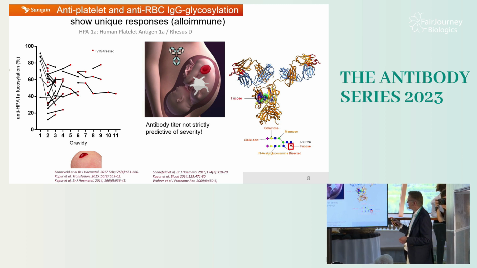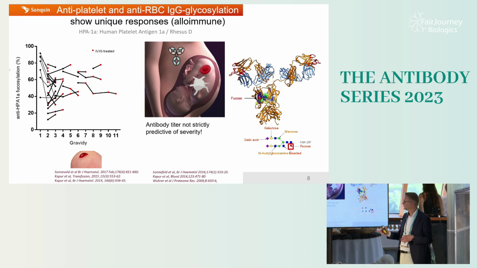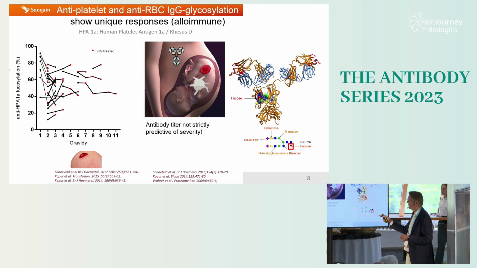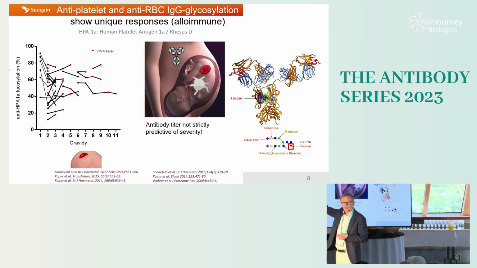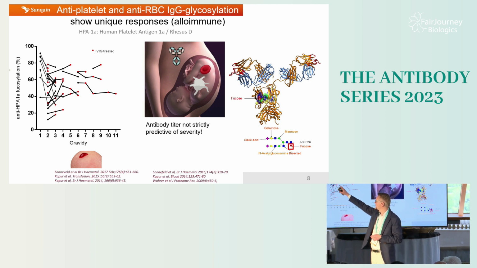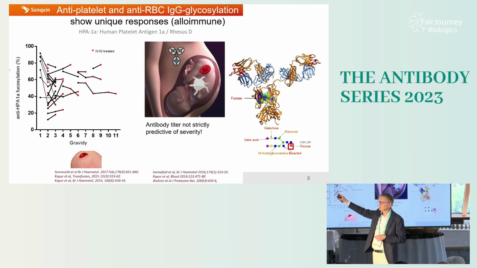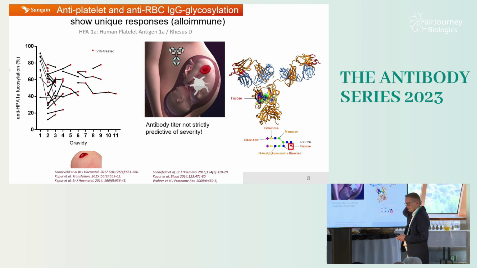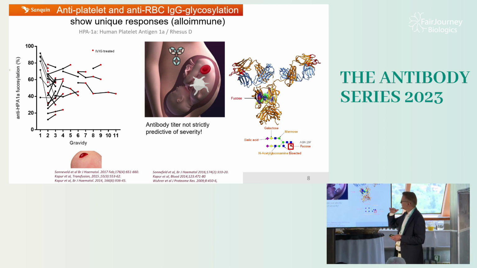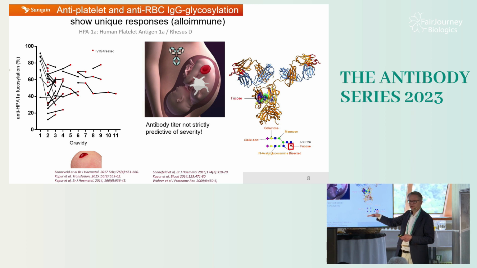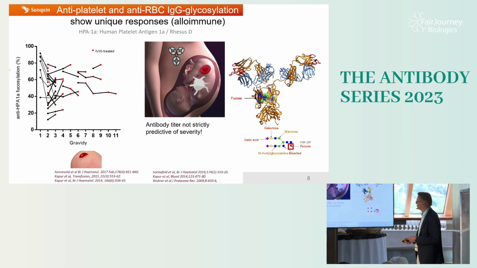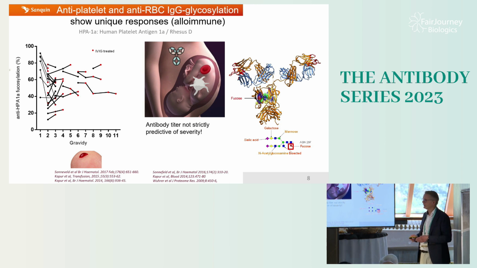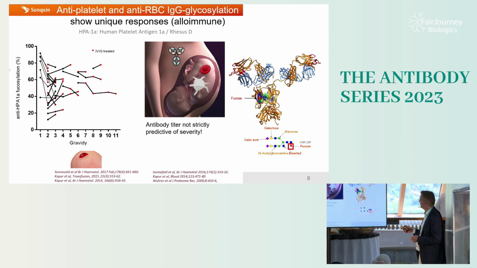But perhaps also a very curious observation is that when you look over time, these are extremely stable structures. Even if you immunize somebody, through pregnancies, up to 11 pregnancies, you see that in an early time point, in the first pregnancy, it seems to start sometimes high and then sometimes drop, and then it seems to stabilize and be stable for a very long time. We see that also in blood transfusion up to 10 years: you set a certain immune response early in the response, and then you stay with that fucosylation level apparently for at least 10 years.